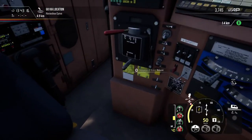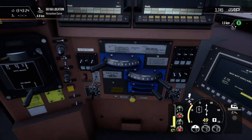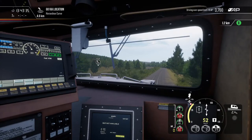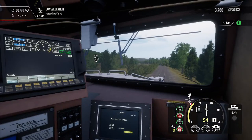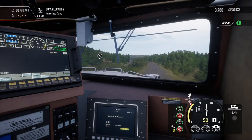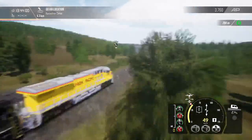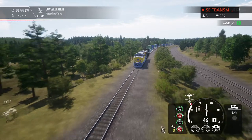Holding it down is much more difficult than anything. And I'm using this brake. You idiot. I'm an idiot. I need that brake. Why am I not slowing down? Because the train is too big, too long, I mean. Oh, not that one.